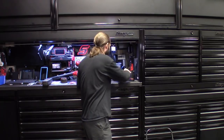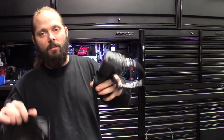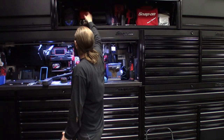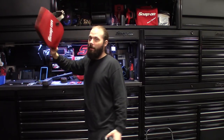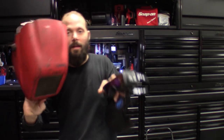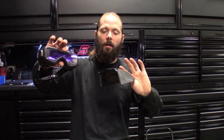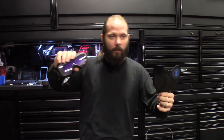Sticking with the tool truck — another one I picked up from Cornwell is the auto-darkening welding goggles, or welding mask. Sometimes underneath cars when you're welding in tight areas, it's tough. I'm not one to always wear a big bulky welding helmet. When you're sitting underneath the car or laying on the ground in a tight area, the full-size helmet sometimes doesn't work out, so this is a nice alternative.